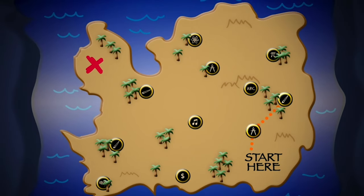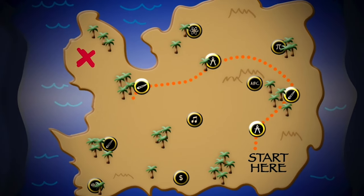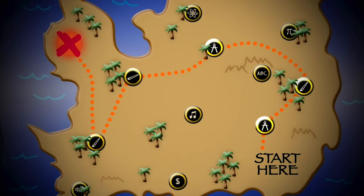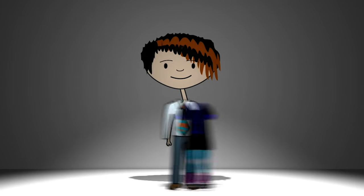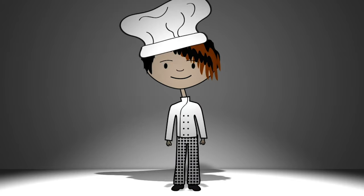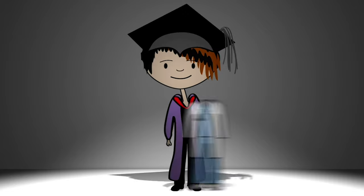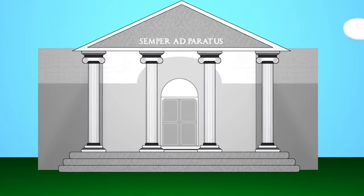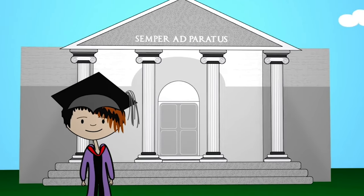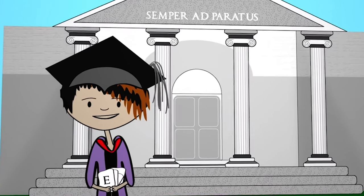You want to know the subjects you're studying are taking you in the right direction. Getting as many credits as you can is great, but it's important to think about what subjects you're getting credits in. If you're aiming for a job or university course, you need to get credits in the standards that will be useful to employers or that the university will expect. Just because you've got university entrance doesn't mean you can turn up for any university course — these days universities want to see lots of Excellences in your results, which is another good reason for aiming high.